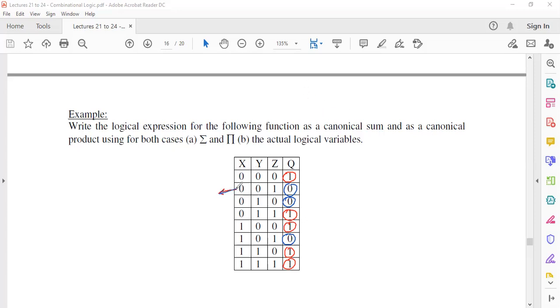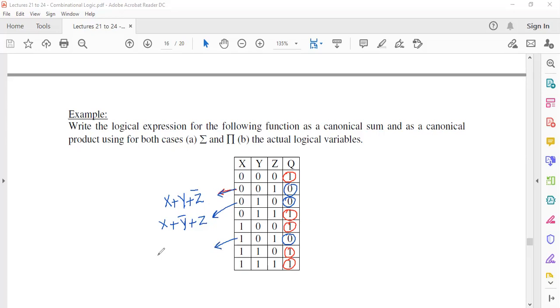Based on what we've discussed earlier, what is going to be this max term here? For this max term, x is low. For max term, we don't complement the low, and it's always added. y is also low, so we don't complement y. And then z is high, so you would complement the z. Now, what is the max term for this one here? x is low, so you don't complement. Your y is high now, so you would complement y, and your z is low, so you will not complement z.